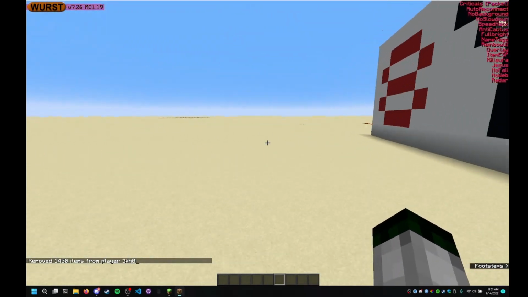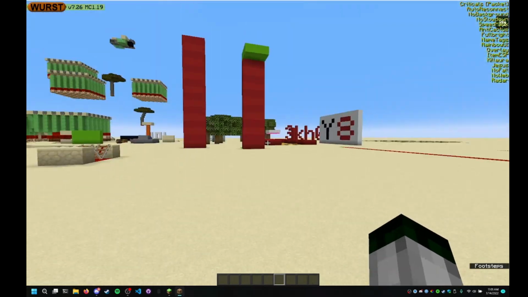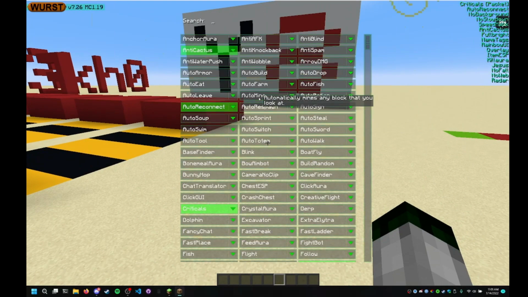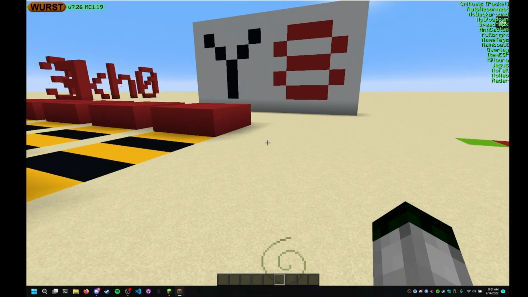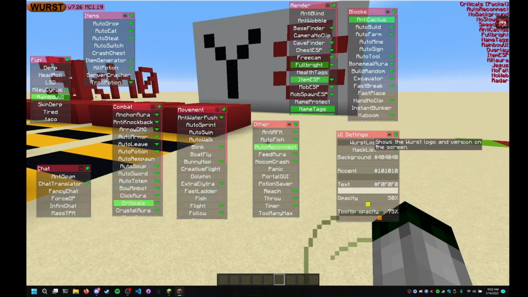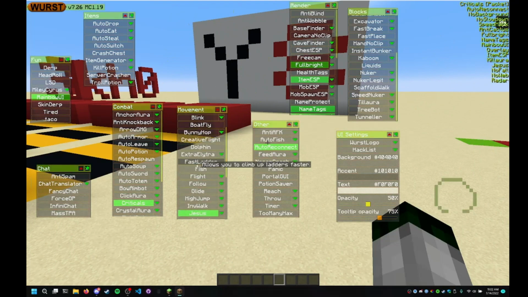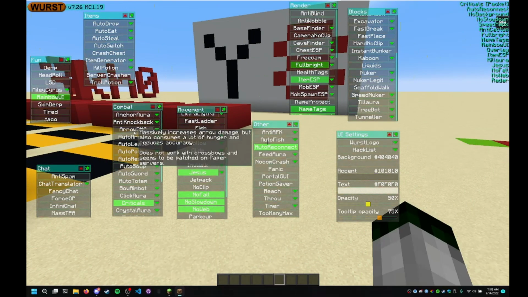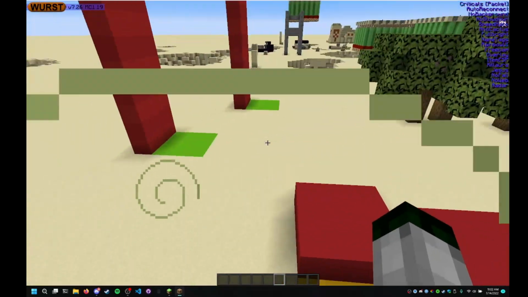So, as you can see, I'm already walking faster than normal. This is not the speed that you should be walking at because if you push the right shift, you can see that I already have a speed hack and things like that. And I binded a click GUI to Y, so see, there we go. We can have all sorts of different modules and things like that, and it's pretty much like Horion, just a different layout, kind of. So, yeah, we can activate free cam that just moves us around.